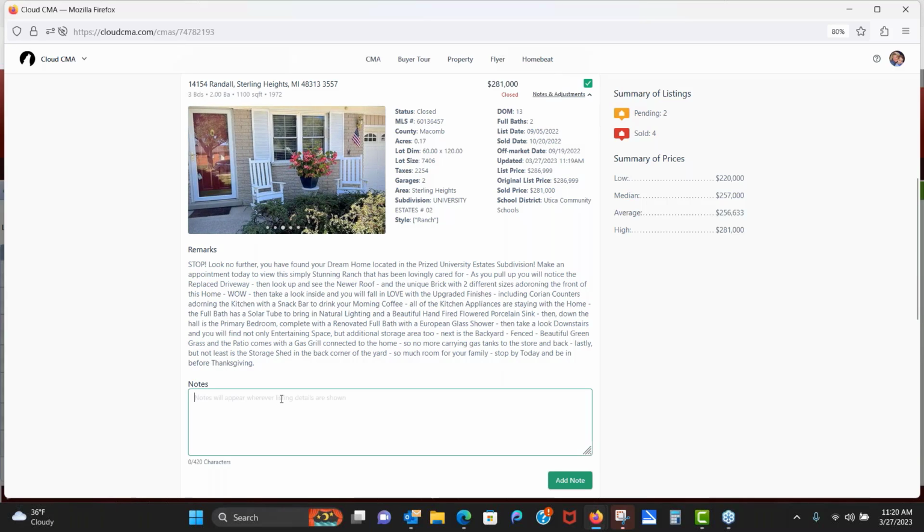You could even put notes in here. Now, I remember back in the day, I used to put sticky tabs on the listing tickets, like this one had no central air, this one had no basement, to try to justify why there was either more or less value for that home. So keep in mind, you can actually do the same thing. You can put in notes right here and put in, you know, this home's kitchen was recently remodeled, whatever it happens to be. You can do that right from here.